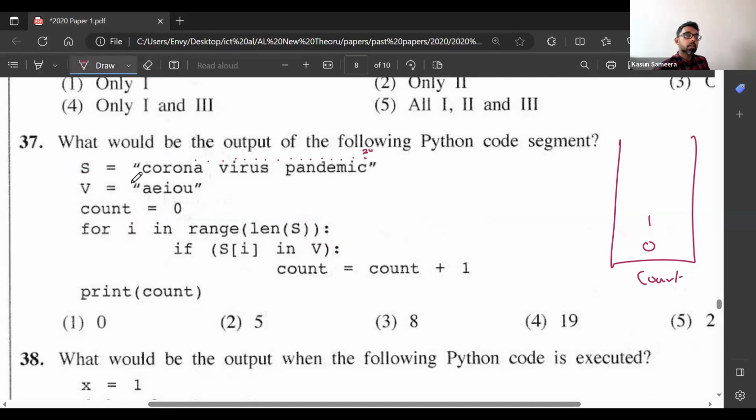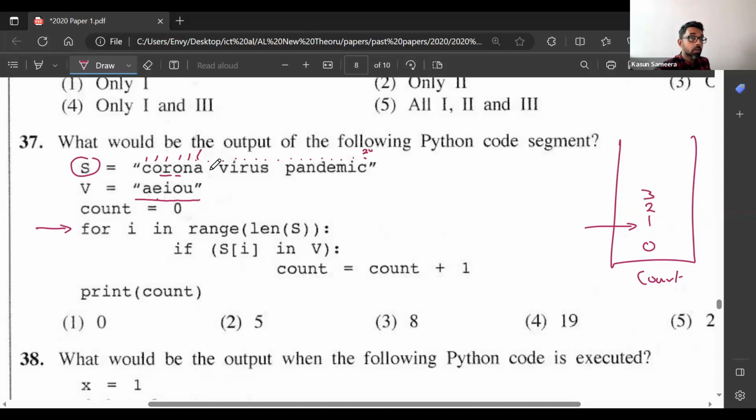What you need to understand is that this for loop is going to take one character at a time from this string and check whether that character is in the V string. C, is it there? No. O, is it there? Yes. Then count increases by 1. R, does R exist? No. O, yes. Then count is 2. N, no. A, yes. 3.